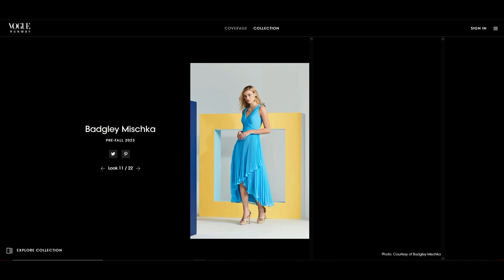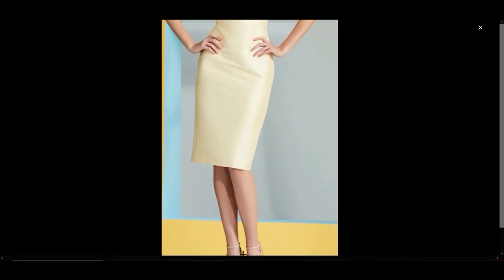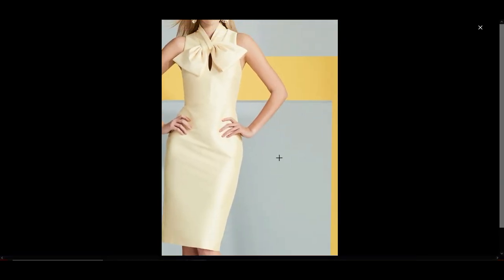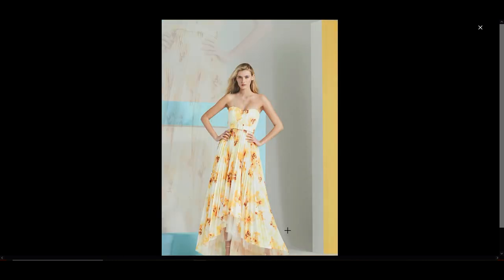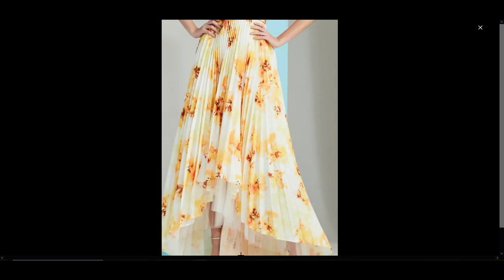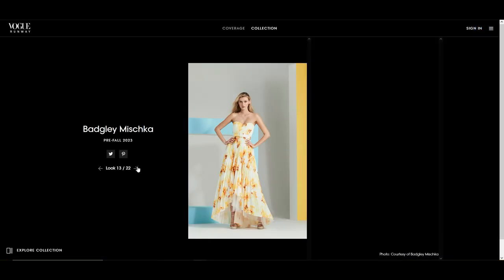Yellow square, quite like the blue one. Really nice. I think I've said the word nice about 10 times already, and that's a miracle. There's a Christmas miracle right there. Oh, like a little summery number as well. We've got a little underskirt action going on there. Oh, it's so good. It's so good all day long, this thing.